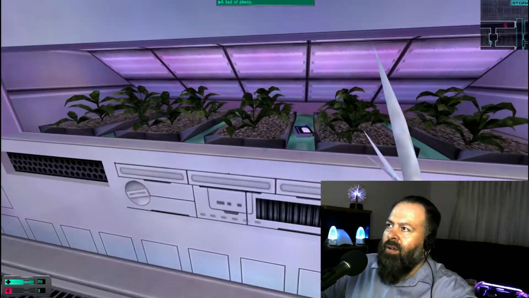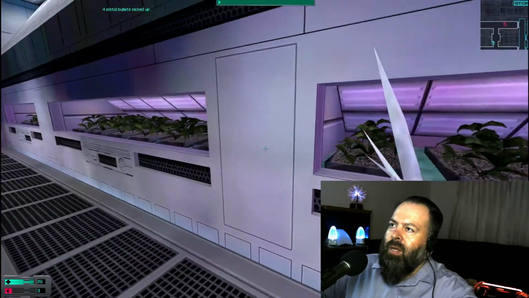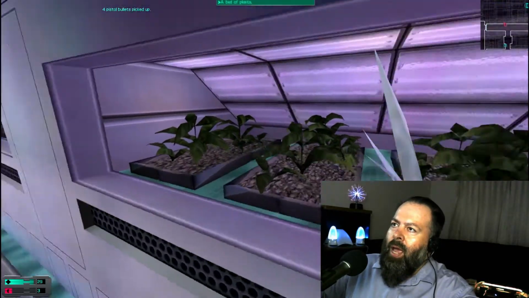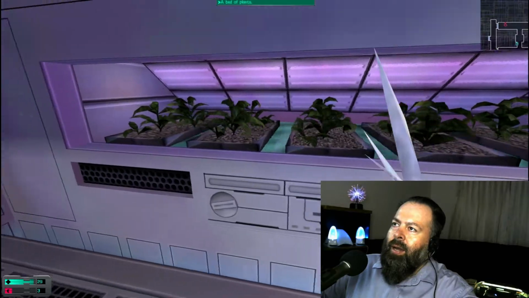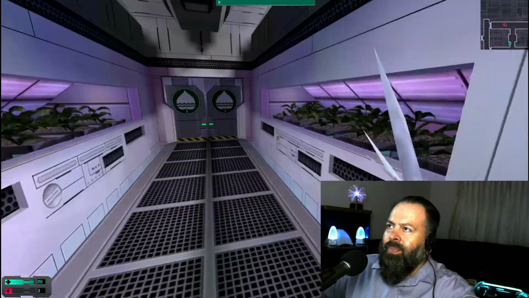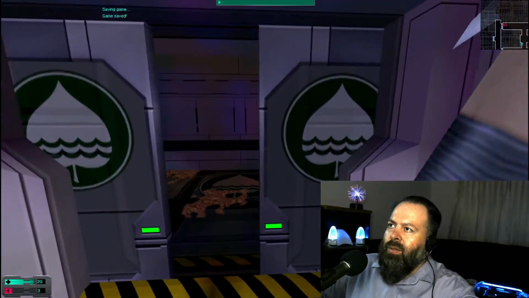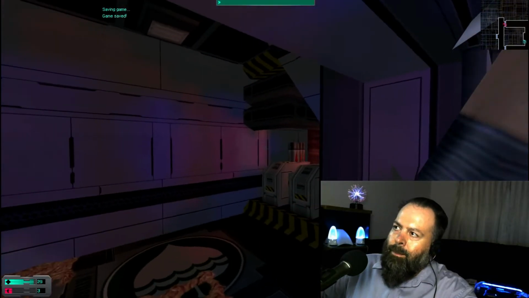So, any stuff lying around here? Yes, there's 4 bullets. And a bunch of shotgun shells that I can't pick up. I guess that's all. Well, let's go see what is waiting for us through this door.